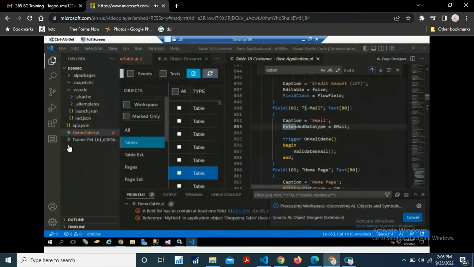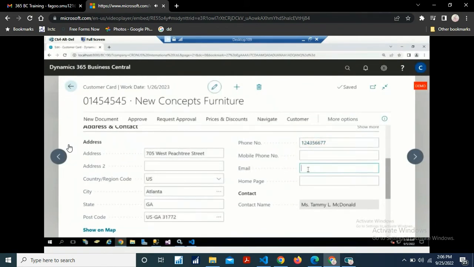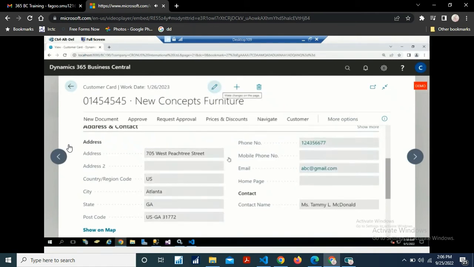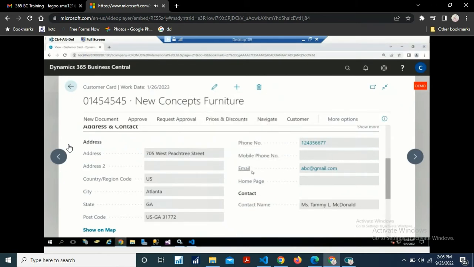So you can see there is an option email and the extended data type is email. So if I put any email here and when I click on that email, it will allow me to send mail to that person. Let me just search for email also. Yeah, it's here itself. So I'll put abc@gmail.com, suppose, right? And then I'll press this button. So this is also a hyperlink. If I click on it, it will ask me, how do you want to open it, right? So extended data type actually extends the functionality of a normal data type, right?